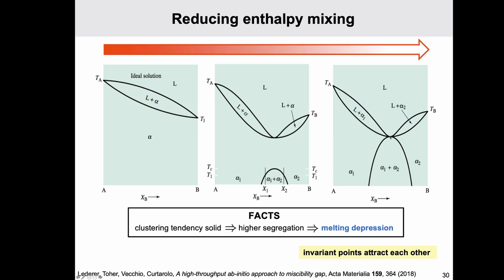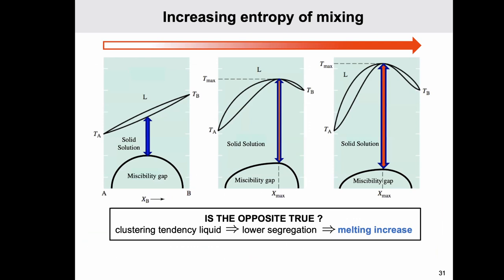So this has been known for a couple hundred years. Since people have been measuring these phase diagrams with binaries and ternaries and so on, they have always seen these things and it works all the time. Okay? So is it just the opposite of truth? Well, it depends. Suppose that we start from a system like this. We have a lens and then we have a miscibility gap.